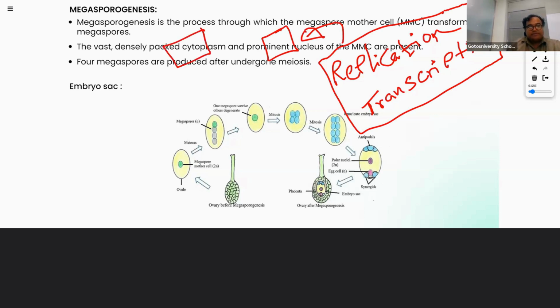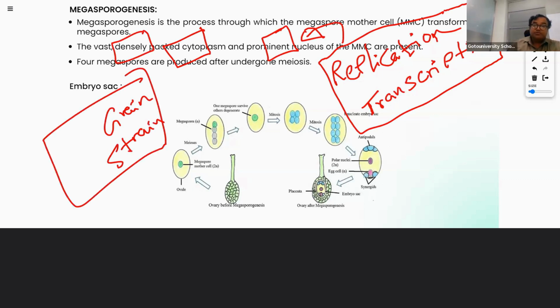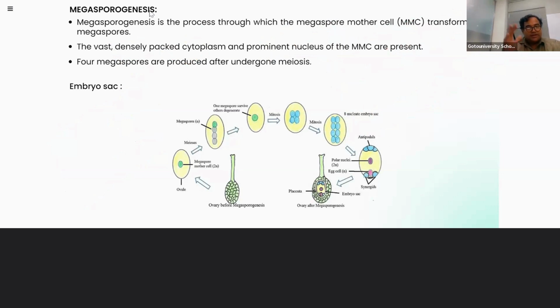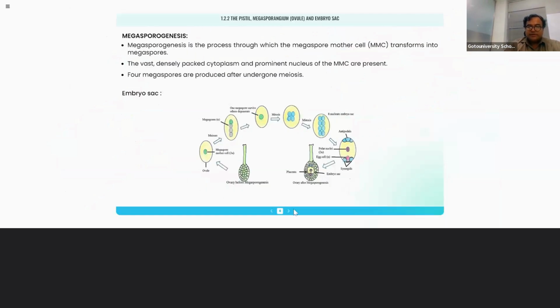Why is it called packed or denser? Nutrients are much more. How are nutrients much more? Because granules are much more. What is that granule name? Starch granules. Where exactly are they present? In the megaspore. So we should be very careful. They won't ask a direct question like, explain in detail about megasporogenesis. So we should be very careful in knowing all this information. I think you understood this message.